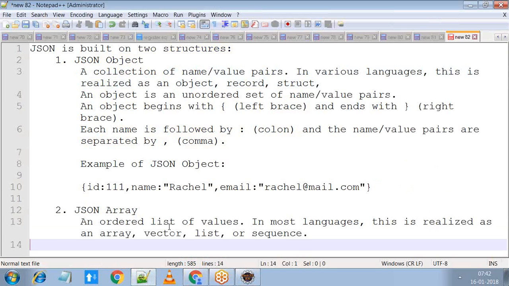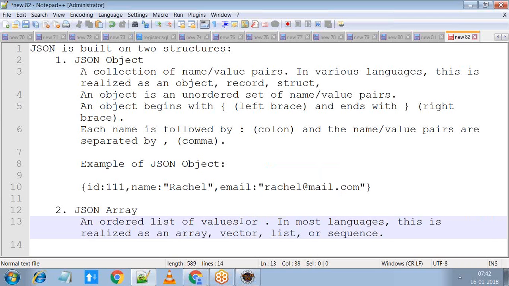A JSON array is an ordered list of values. They can be simple values or JSON objects. In the JSON array, you can have JSON objects. In most languages, this is realized as an array, vector, list, or a sequence.